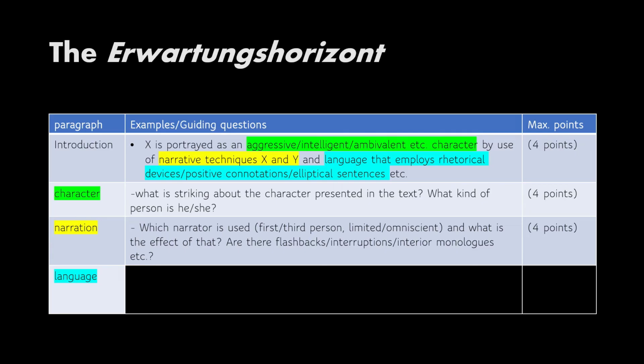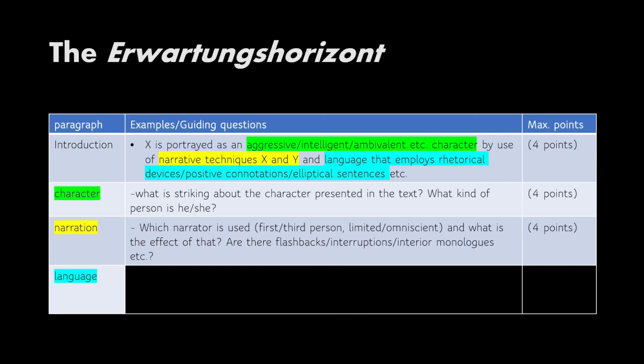Say it's a story where the person thinks some things that the others cannot know. So we have a contrast between what's going on in his head and on the outside. So this should be in detail. Also, the narrator is not everything. You can have things like flashbacks, so people think back to things that happened in the past. You can have interruption. In theory, you could have different third-person limited narrators together in one story. You can have an interior monologue, which really focuses on what's going on in one person's head.